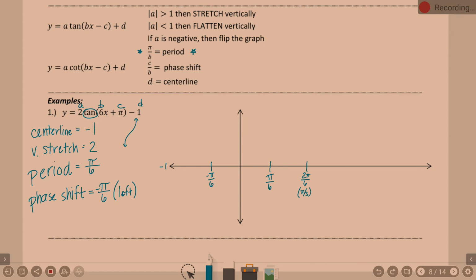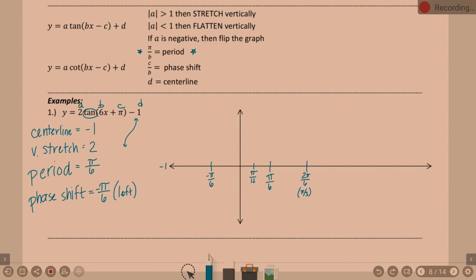Every pi over 6 is a cycle. Well, we need to mark the midway points. So midway points, you got options, right? One option is to just make a tick mark. What's the middle of 0 and pi over 6, just while we're talking? A half of a sixth is a 12th. So if you want to get fancy, it's the only one I'm going to label just because it gets to be too confusing, but that is a 12th.